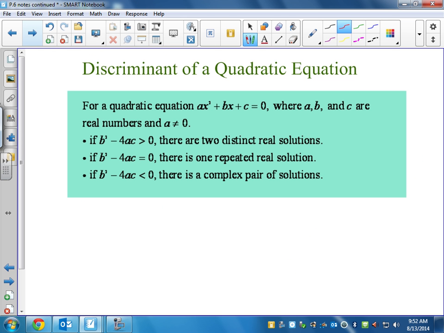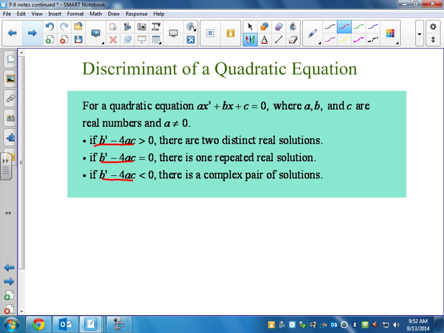You don't. This is in your book. I don't care if you write this down or not. It's just a way to know how many solutions there are. If you don't memorize this or you don't know this about the discriminant, you can always just work it out and see how many solutions there are. But sometimes they ask you, like, how many solutions are there? Are there 2 real solutions, 2 complex solutions, 1 solution? And remember, it's all about the discriminant. And the discriminant is that b squared minus 4ac that's under the radical, because that determines your answer.